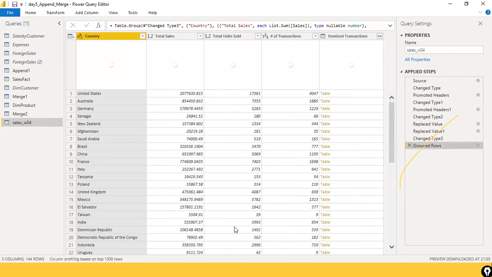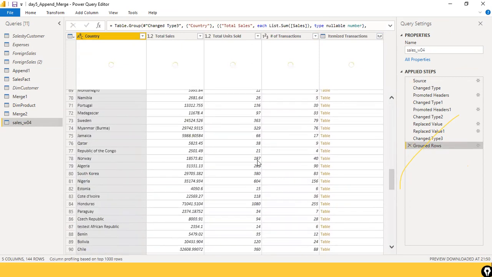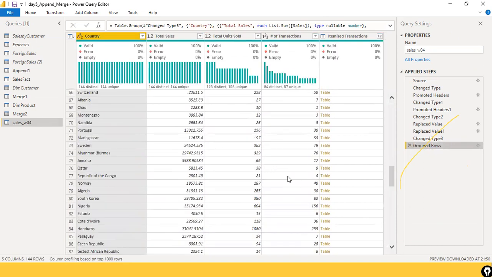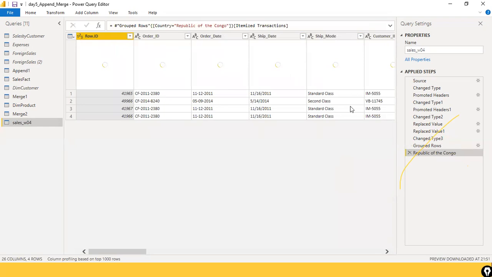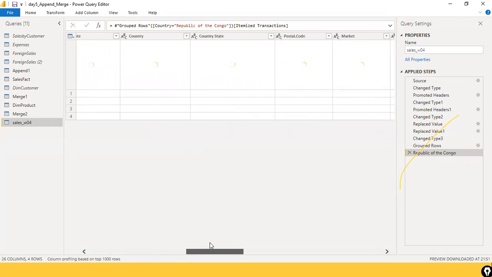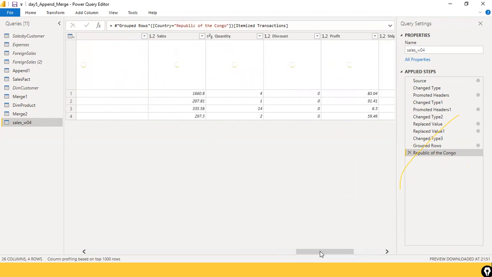It's kind of a drill down. This is the drill up, the top high level. And if you want to see the detail level, a simple example will take very few records. Look here, the number of transactions that happened for Republic of Congo. If I click on this, it shows only four records. In this, if you see here what the sales are, you can see this one. So you can see the transaction level data. If you add all these things, you will get the totals.